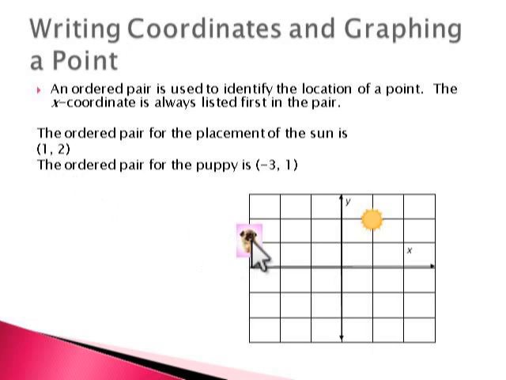Now, this puppy, who's right here, is intersecting with this vertical line and this horizontal line. Okay, so from the origin, where the x and the y meet, to move horizontally to the vertical line, we would go -1, -2, -3. So my x coordinate is -3. Then I move 1 up. That's positive. So +1 is my y coordinate.